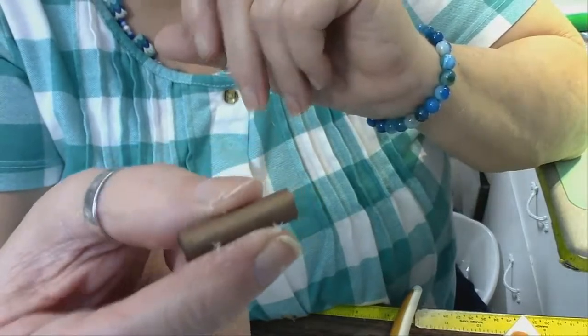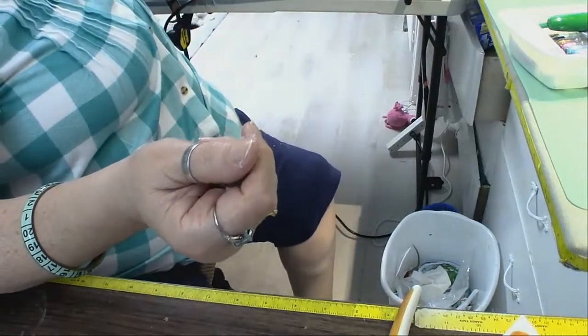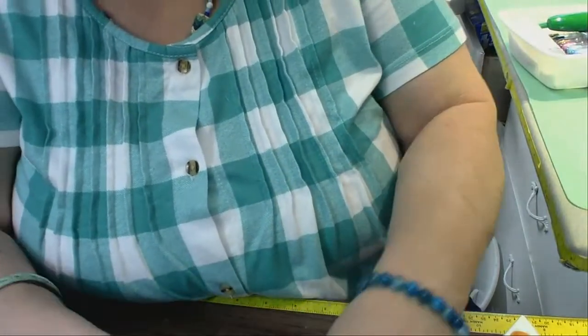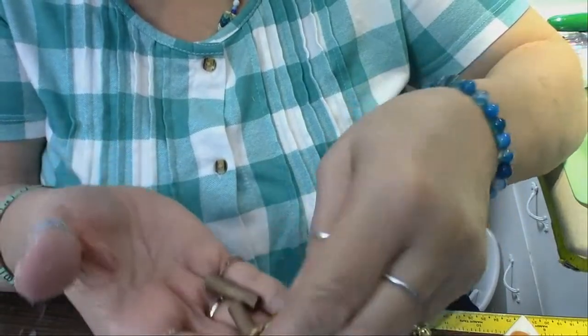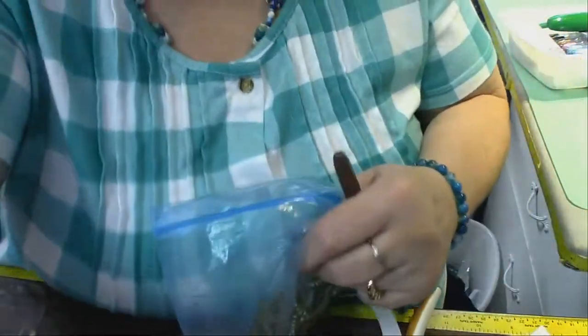But these are a bronze metallic paper. And it was so pretty when Jeannie sent me that card. I didn't want to throw it away. So when I finish getting these all trimmed and the ends colored in, then I'm going to make a necklace with them with these matte gold beads. And I thought that would be pretty. And it's a way for me to remember that sweet thing that Jeannie did sending me the card.